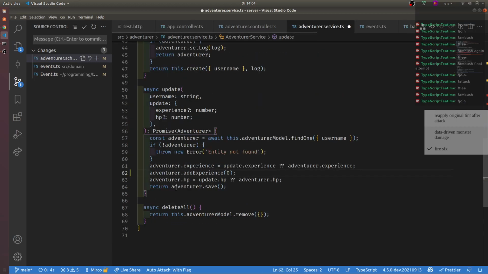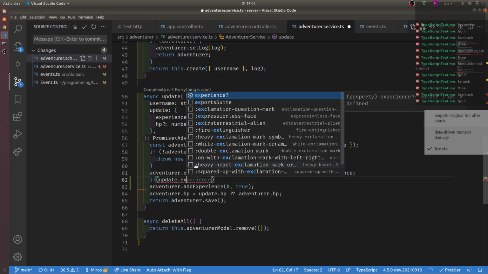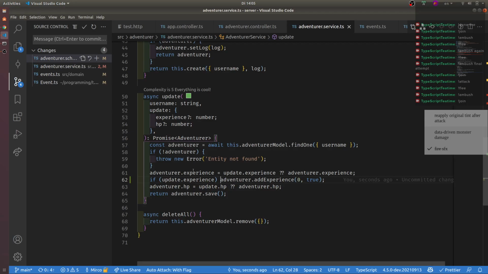Yeah. So addExperience(0), and we force update the level, and then we save. But only if update.experience has been set. Then we want to do this. Okie dokie.